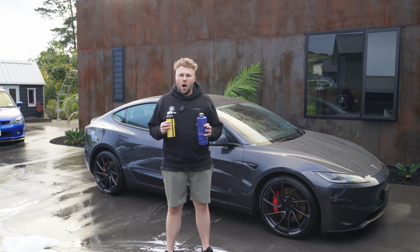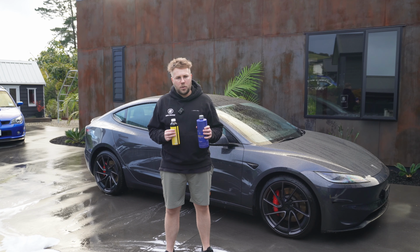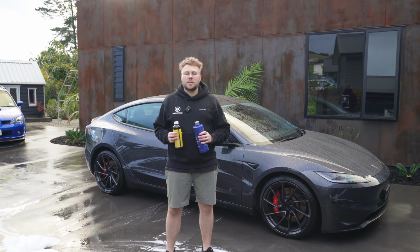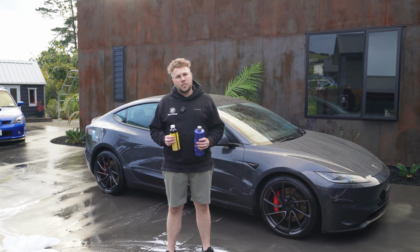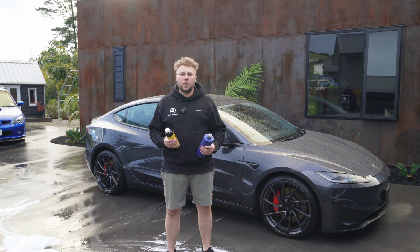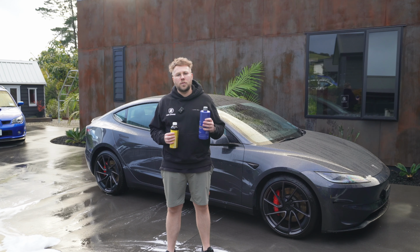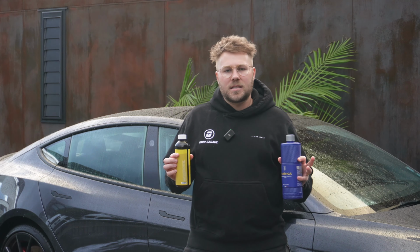I think this highlights a very important issue, that if you've got a ceramic coated vehicle, that does not mean that you can then not wash it for months and months on end. If you don't wash your car for 6 months, then it's going to be even harder for you to restore that ceramic coating and bring it back to having some really nice hydrophobics. So I think we can hone in on that point and say that you need to be washing your vehicle very regularly to maintain that ceramic coating, and this is evidence of why you need to do that.